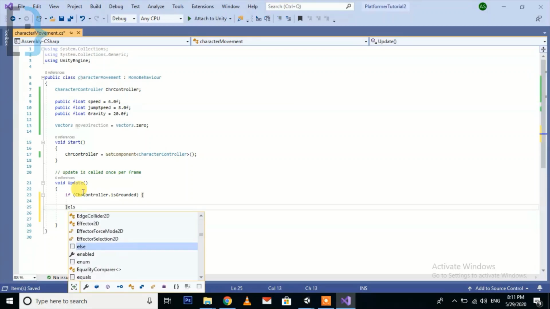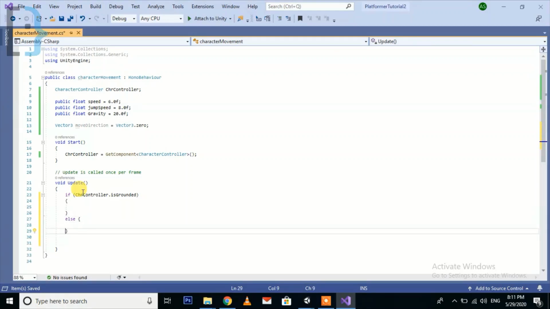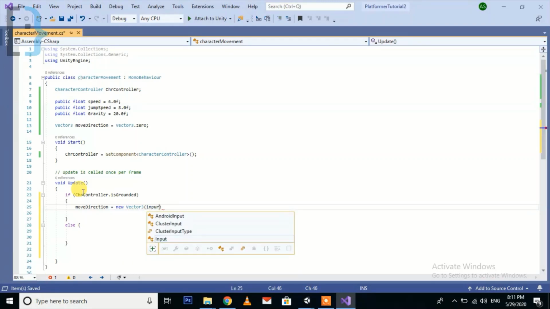Okay, so if the character is on the ground, then move direction should be new Vector3, and we get the input axis horizontal, and y and z should be 0, 0 because our game is a 2.5D platformer. Okay, so we don't need to move it on the z axis.